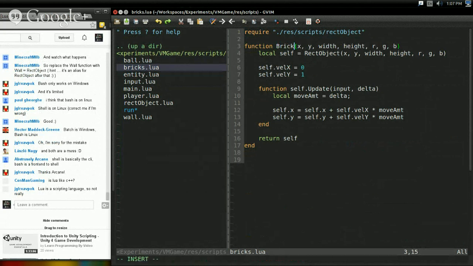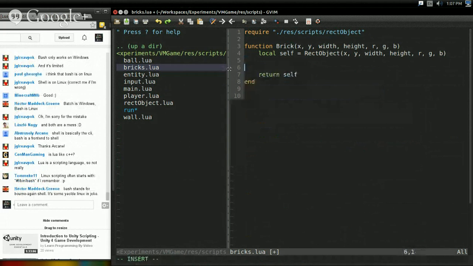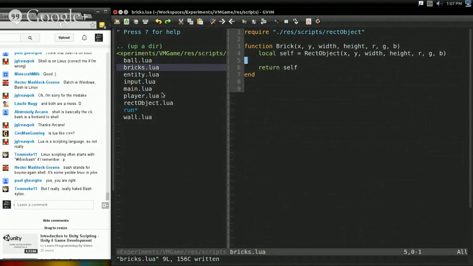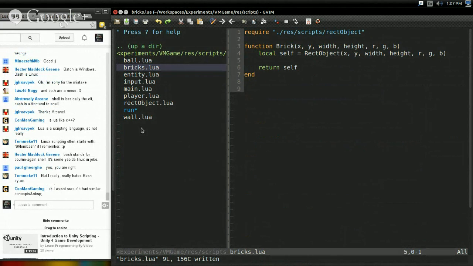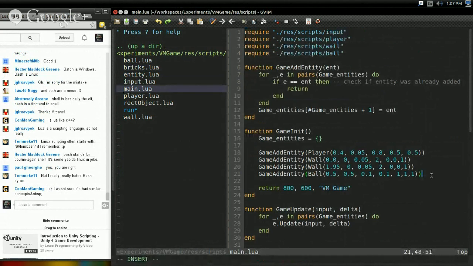So, brick. Yeah, I'm not going to do anything with brick just yet. It's just going to leave it like wall. It's just going to be a basic rect object, and I'm going to override update later, just like with wall, for collision detection and whatnot. And with that, I believe I can go to. Okay, I got a brick, but now what? Looking for something. Main, there we are. Because I want to actually add.